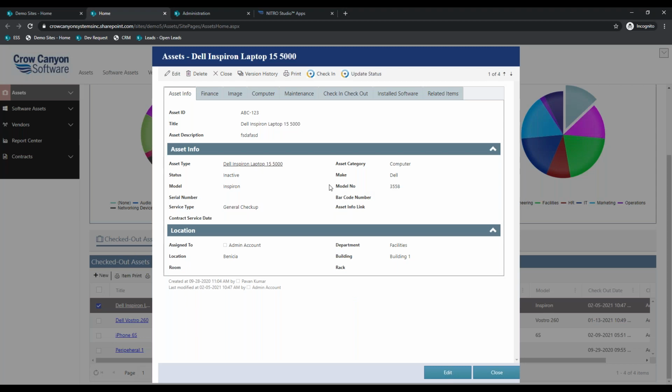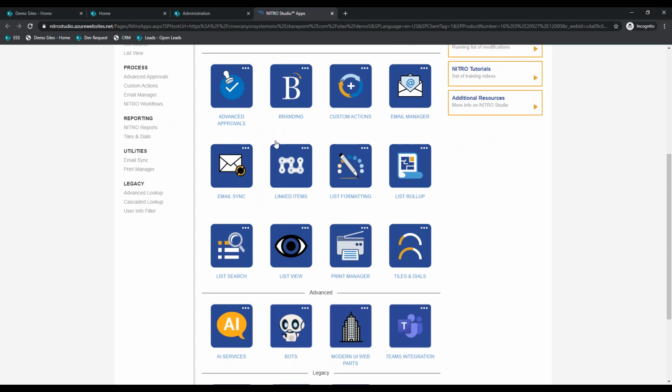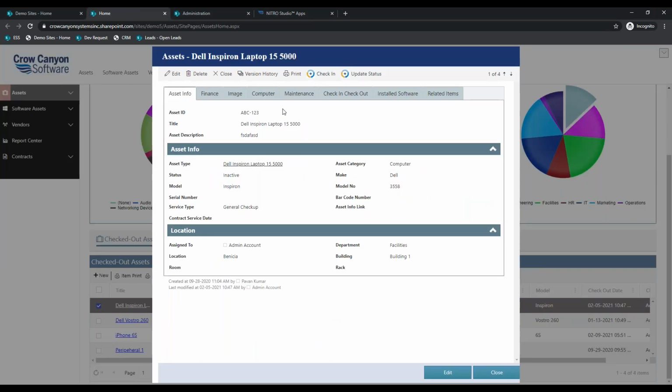Easily pulled out. Now another piece here, sorry, going back and forth to Nitro, but not sorry, is this print manager piece. Printing inside of SharePoint is a headache, right? Anyone who's tried to print in Office 365 knows it makes it difficult.